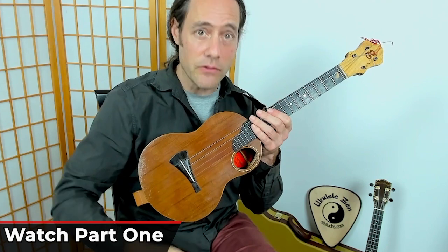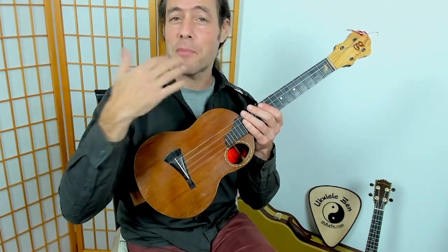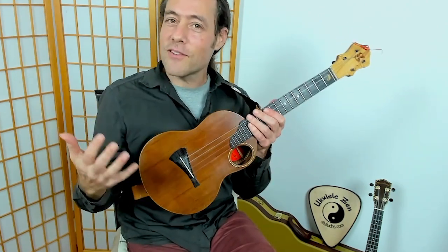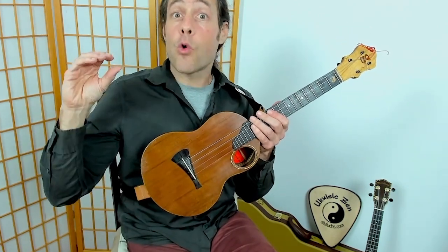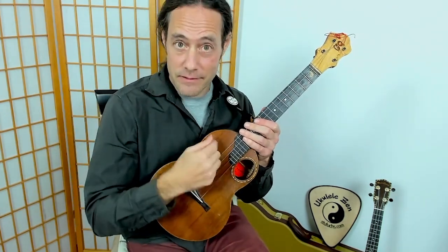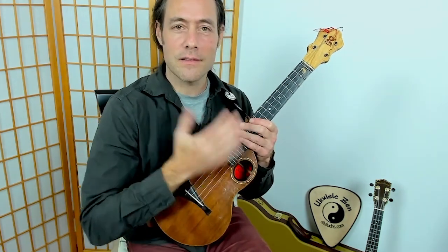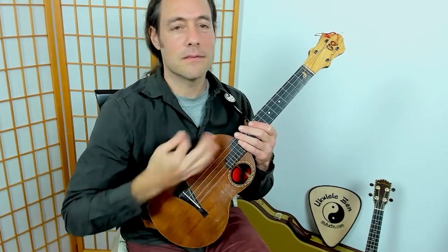Then the accents. Ba, ba, ba. Remember, accents are only as powerful as how quiet is everything else that you're playing. So don't play everything hard. Make the other strokes light. And just hang out with the muted strings. You can make a wonderful practice routine, very effective. Just play it 4 times in a row.